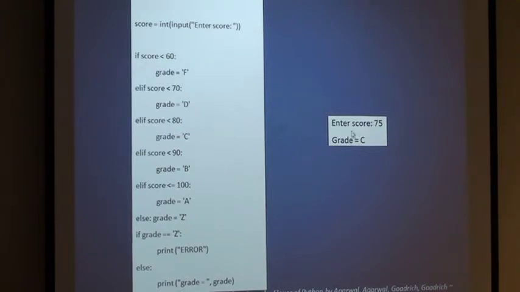So this is the trace. If you enter 75, it prints the C. Do you have any questions on this? Now, this should be in the code samples. If it is not, you can cut and paste it from the slide and run it in Python. Okay? And test it out for various cases.